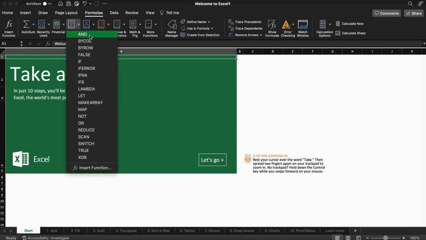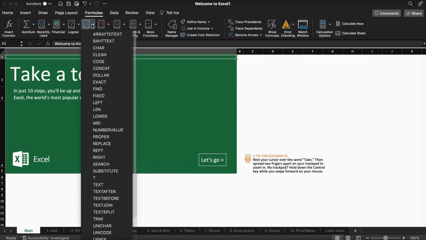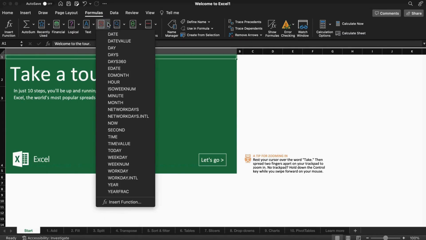Logical, such as IF, IFERROR, NOT, OR. Different kinds of text formatting, search, replace. Date and time, DATEVALUE, DAYS, finding out the time it takes from one day to another, or hours.